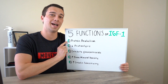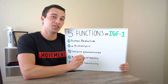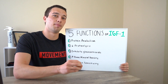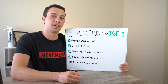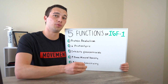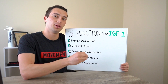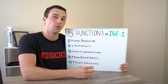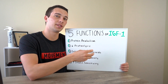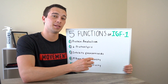Function number one is protein anabolism. Anabolism or anabolic means growth, so we're talking about protein growth or muscle protein synthesis. IGF-1 does play a role in muscle growth. Within the muscle, IGF-1 is actually referred to as mechano-growth factor, and that has an important relationship in the muscle protein synthesis response. When we are building muscle proteins, we have undifferentiated stem cells that will become muscle cells by mechano-growth factor influencing the way that stem cells turn into new muscle cells.